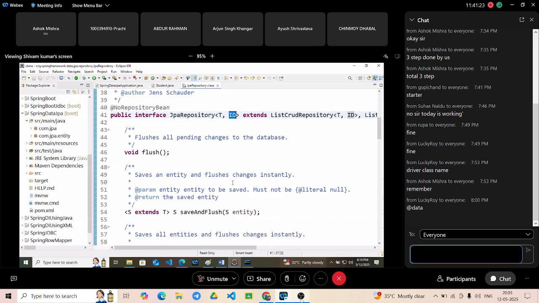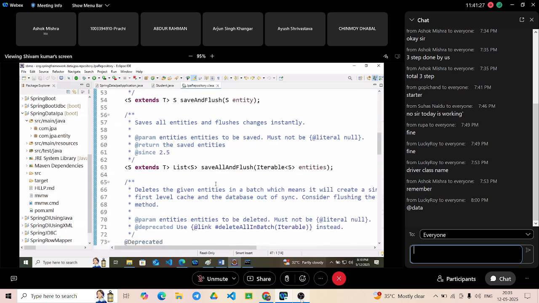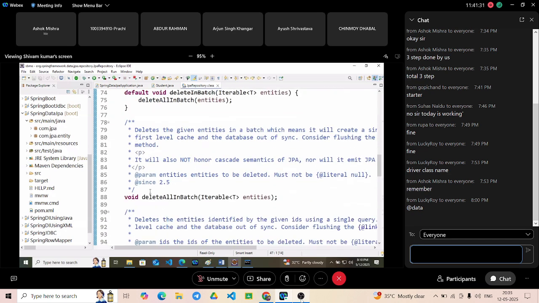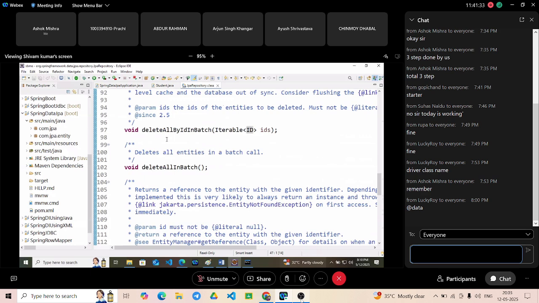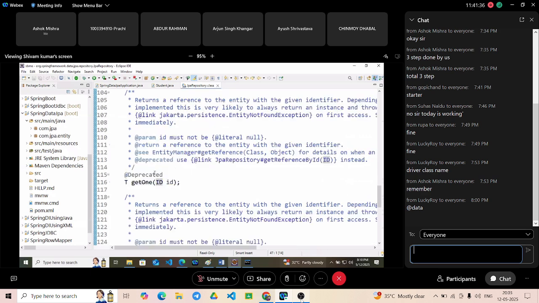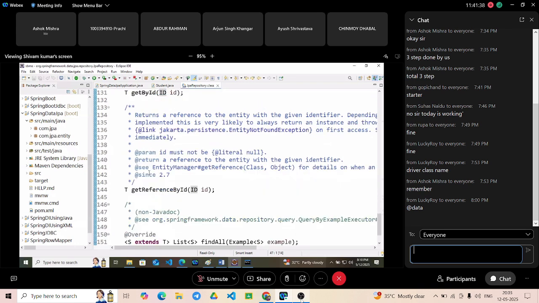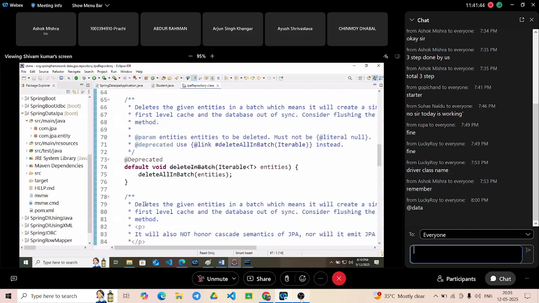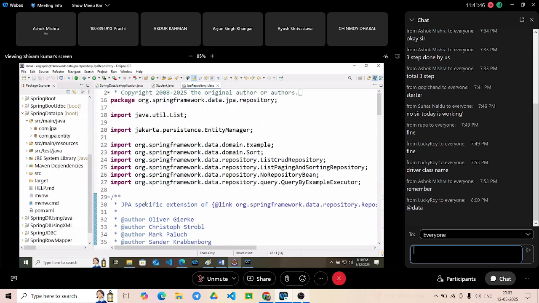And it provides you a lot of methods: flush, save all and flush, delete all in batch, delete by ID, and some are deprecated methods here. These things are provided by JPA repository, and it's an interface.